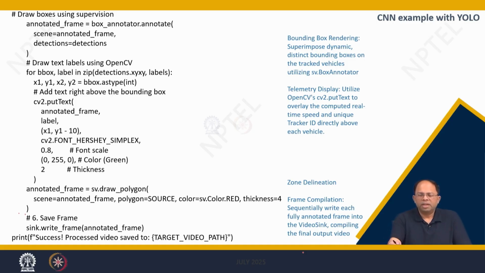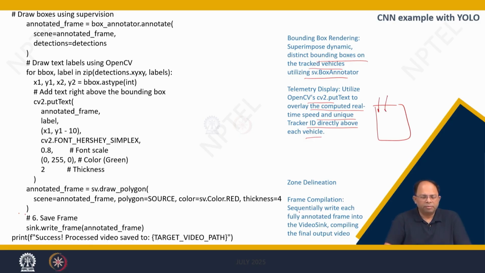So bounding box rendering is done. We superimpose dynamic, distinct bounding boxes on the tracked vehicles utilizing the supervision BoxAnnotator. So that is being done over here, and then the telemetry is displayed. We utilize OpenCV's putText to overlay the computed real-time speed and unique tracker ID directly above each box. So for each box we add the vehicle ID and the speed of that vehicle.